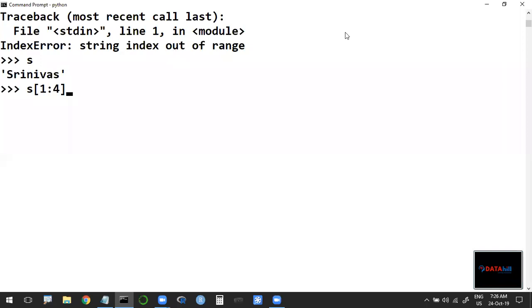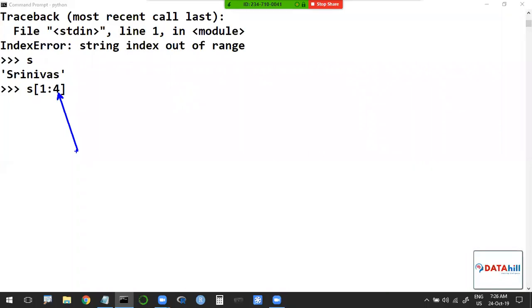Yes. Now let us observe here. Actually, up to four we required, but in R programming and Python programming, we have a lot of difference in slicing. When compared to Python, in R it is very simple to slice the data. Here four does not end at the position of four. Here it ends at the position of end minus one. What is the end value? 4. But here it ends at 4 minus 1, that is 3. This is the point that you have to remember.